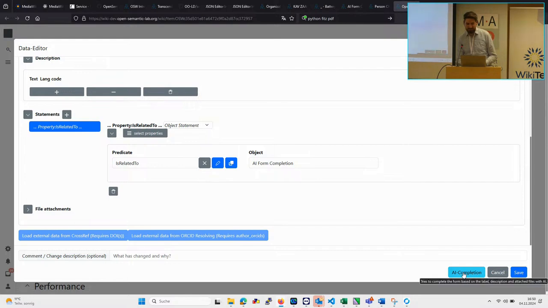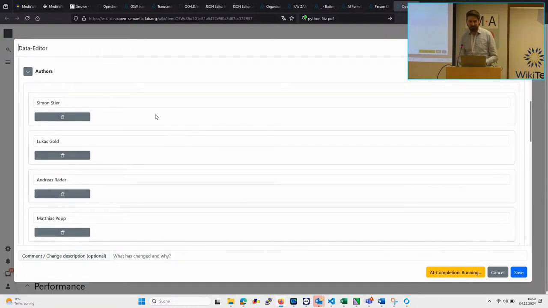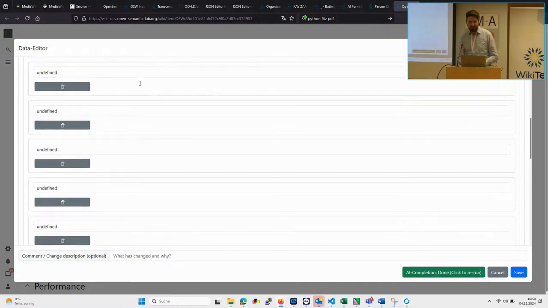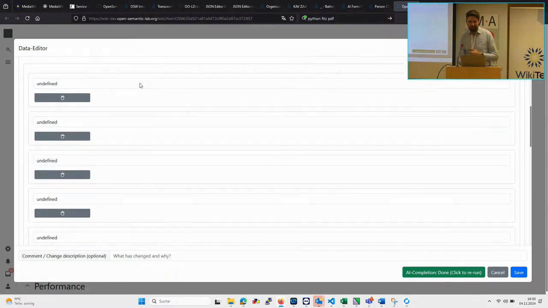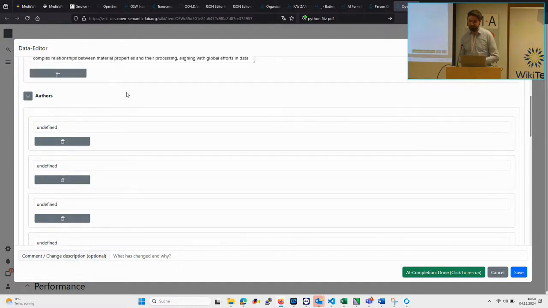Yeah. But at the end, we also have, of course, the feature that you look up. If you find a name and the name is in a knowledge base, it can also look up the name and find the right identifier, for example. So now we have here the author list as expected, and it's putting the name of Simon Stier, for example, here, and the loading time is a little bit slow, but it will also fetch the right ID of this name and store this ID. So you also can link to existing objects.